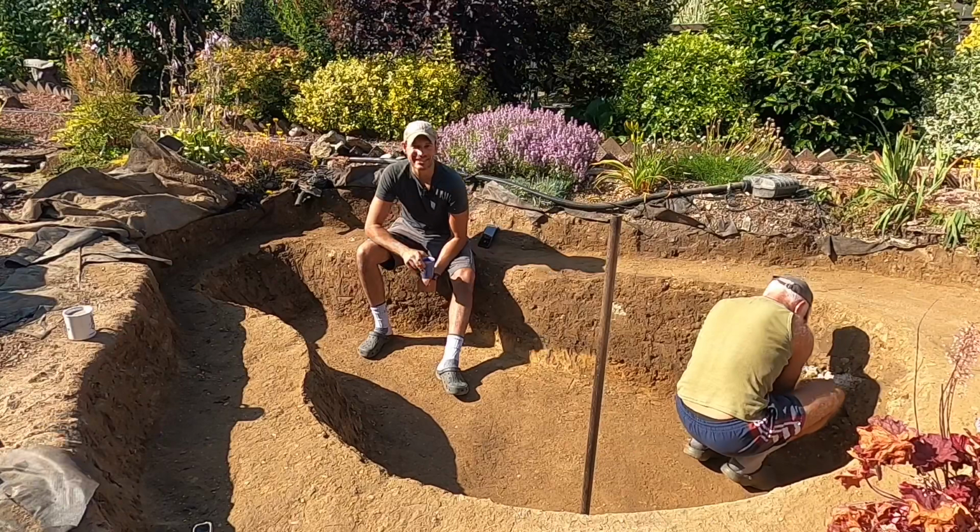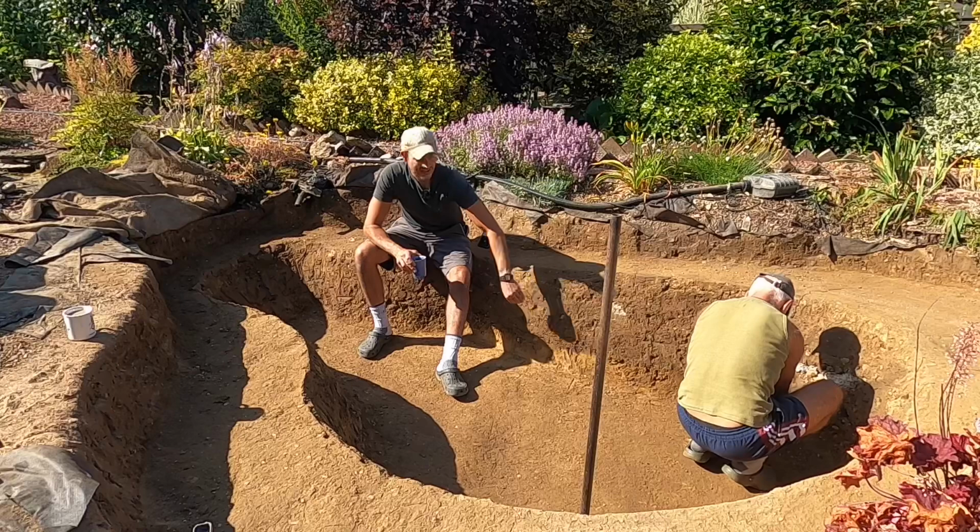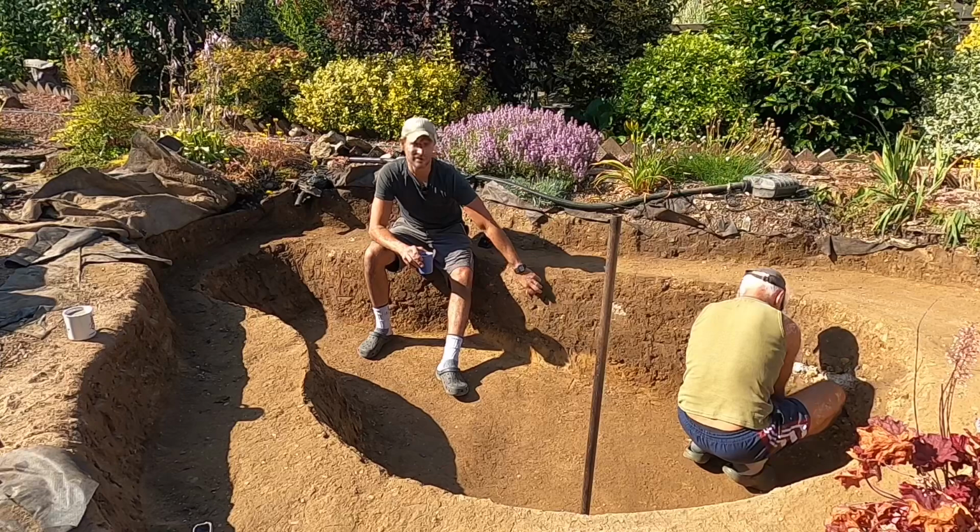Good morning. Fast forward a few days and the good people of Gordon Low have dispatched and sent us the new pond liner and fleece. So today's job is going to be to fit the new pond liner, but before we do that, we're going around tamping down the edging of the pond work, making sure that there are no obvious lumps and bumps and things that might damage the liner.